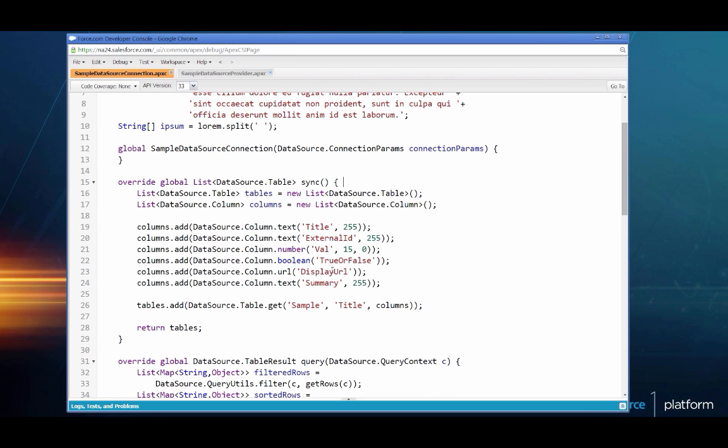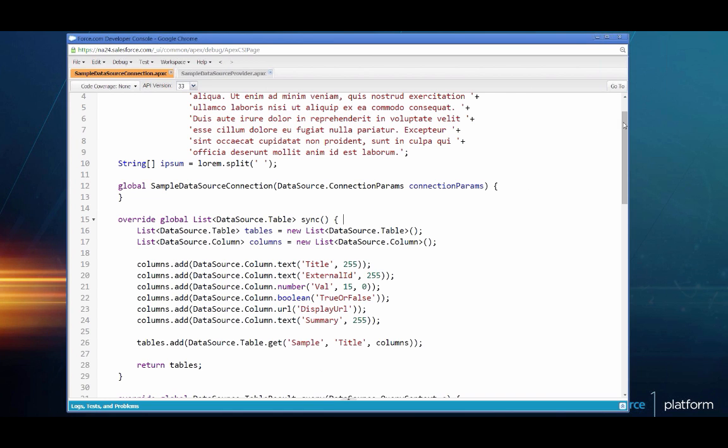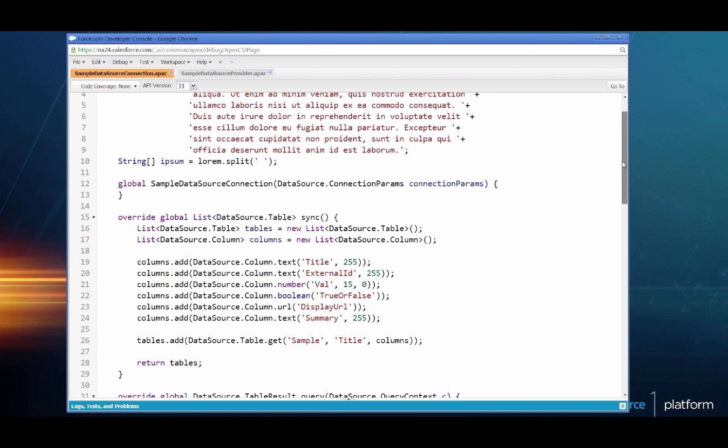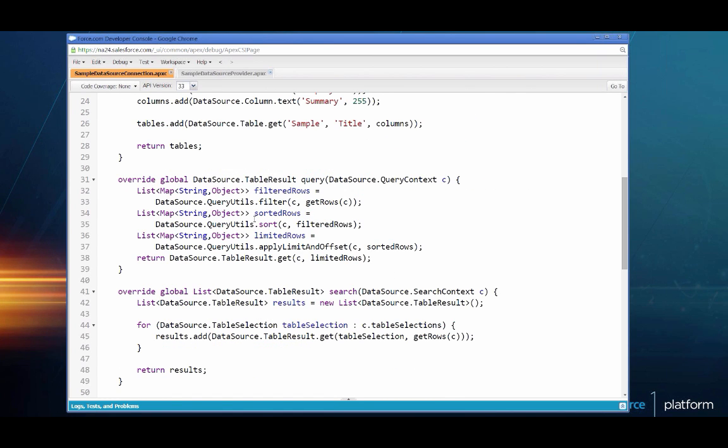And from there on, it can be very simple. What I've done, since this is just sample code, is I'm using a bunch of helper functions to satisfy queries. So this query method gets passed the query context, which has what filters the user's asked for, any sorting options, any limits.